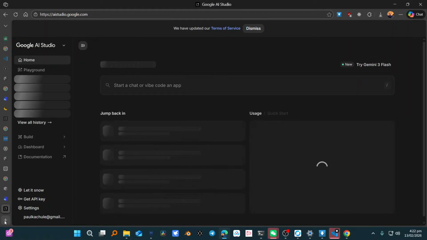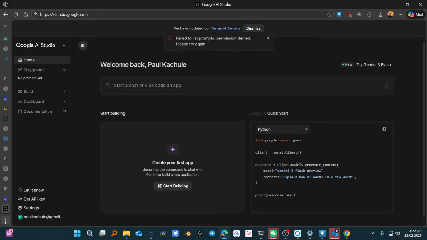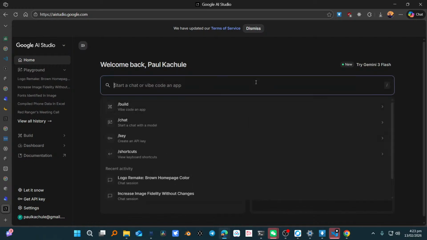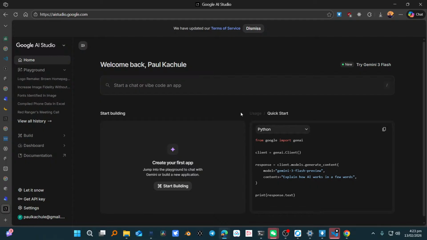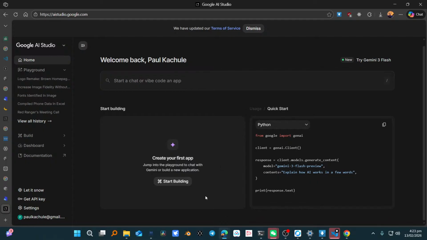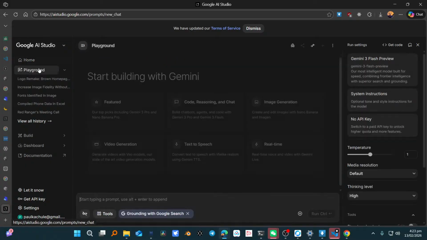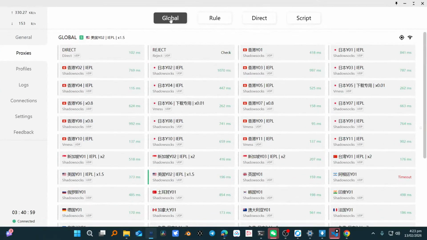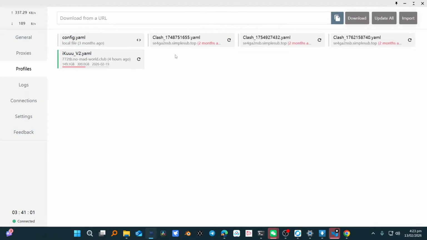But if we know the intention of why we're here, you can get the best out of it. So let's say you have some really, really large files, and you just want to get some context out of it, or process it. If you need something that needs large context, you can come to Google AI Studio. And I find that one more thing, the VPN is really picky. It usually wants USA. So I believe this is the reason why I'm having this access tonight. So let's try to switch to USA and see. I hope this doesn't mess up my stream.